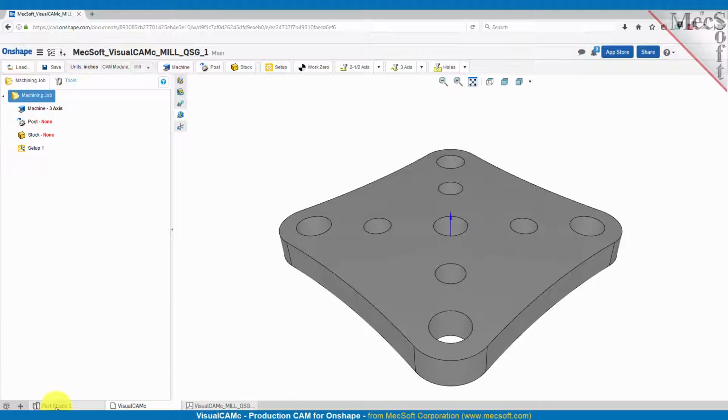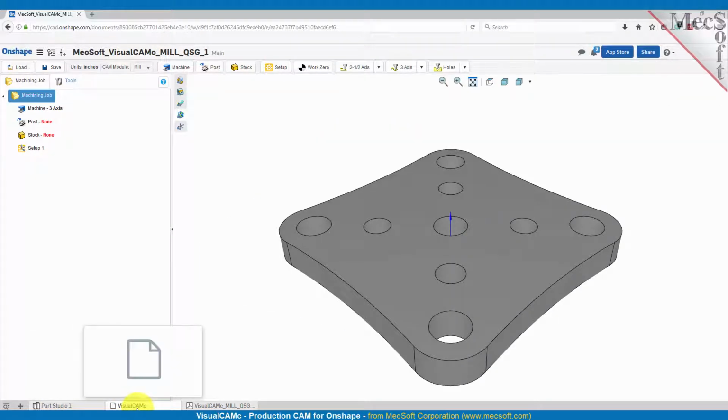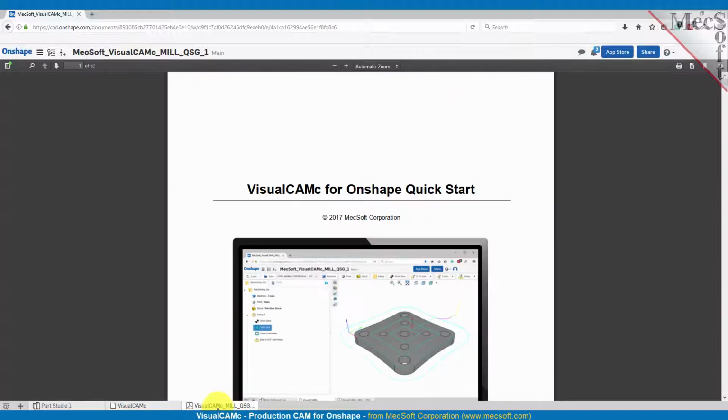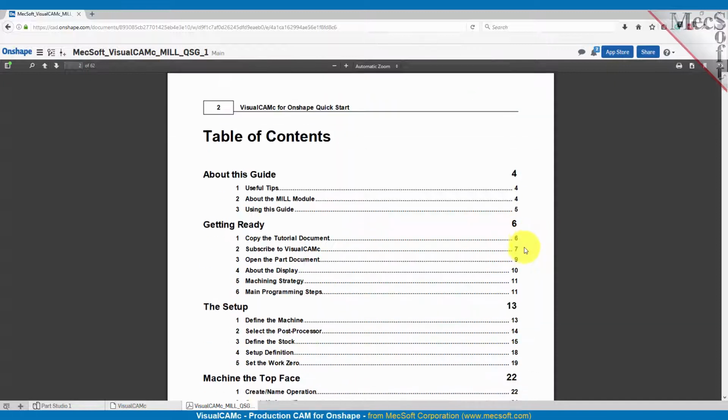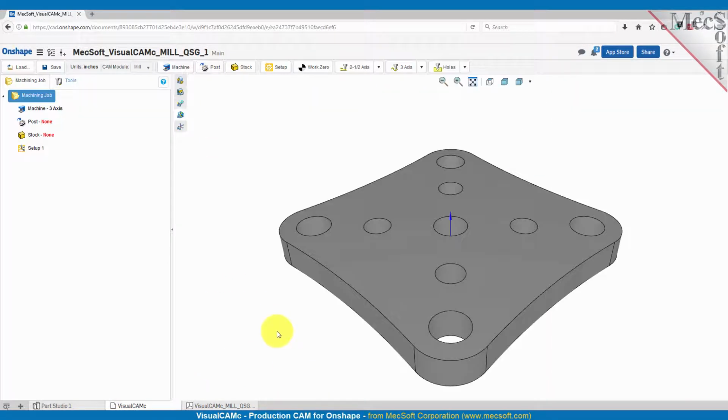This would be the Onshape part, and you'll have the VisualCAMc part. If you want to review this Quick Start Guide in document form, there's also a tab here to display the Quick Start document. So let's go ahead and get started.